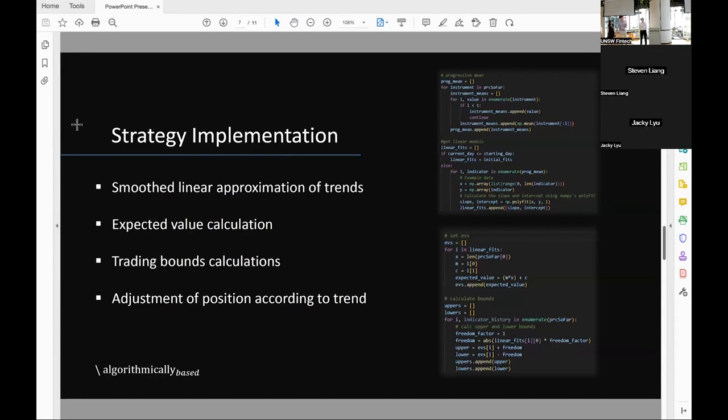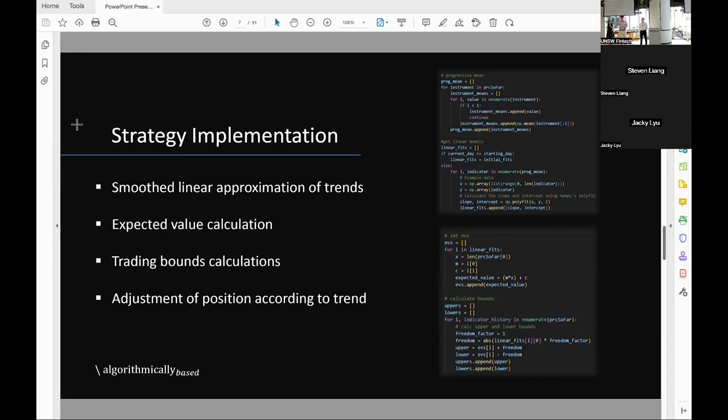In terms of strategy implementation, if you see the top there, that's basically what I've got: progressive mean and linear models. That's essentially where we're using the MACD logic to create how we're going to act, and what we evaluate our price with. So we use the moving averages, then we take the linear fits of the moving averages and trade on the gradient. We then use the MACD concept to measure momentum and justify what we're doing, to make sure that we're actually following the trend.